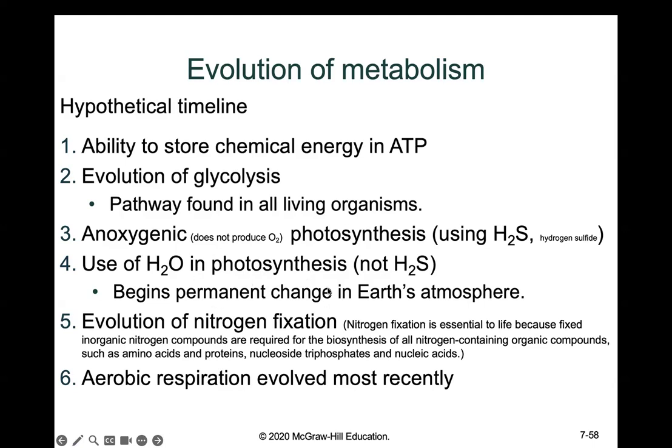And then a lot of permanent changes started to happen, because when you break water, you're literally releasing oxygen. So during that time, scientists started to see that our Earth was being populated with much more oxygen. Again, we're going to dive into steps three and four, but just know that first we used energy to store in ATP, then went to glycolysis, and then from there we went into photosynthesis. It started off with anoxygenic photosynthesis using H2S, and then we started to use water.